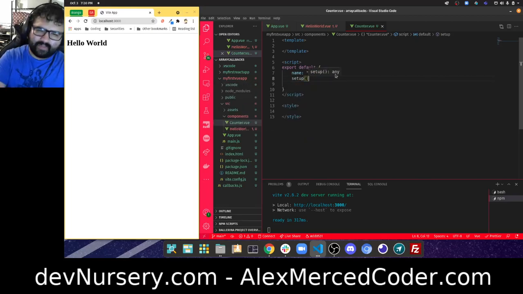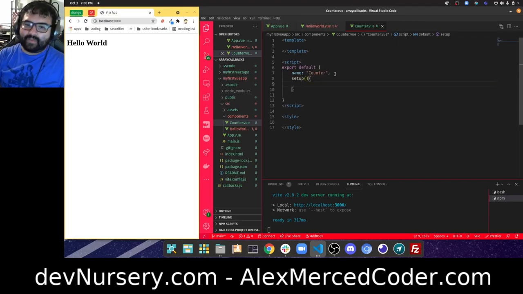It's been a while since I've done this. But essentially the way this works, I could export a bunch of functions, and I can return a bunch of functions and variables, and these variables become available to the template. So I'm not going to do that yet. Actually, I'm going to show you the traditional Vue way.